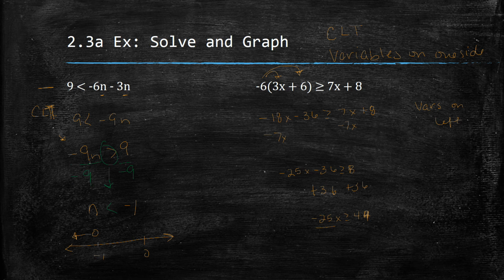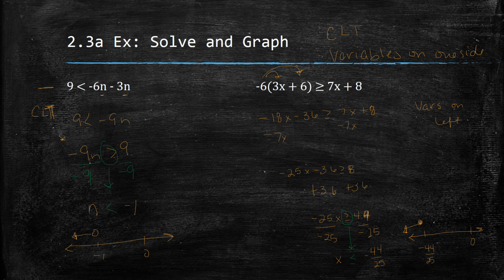Then you just solve for x, divide by -25 on each side. I'm going to leave that as a fraction, so we have x and then -44 over 25. Again, we've divided by a negative, so your inequality is going to flip. On a number line, when you graph it, 0, -44 over 25. You could put that into a decimal if you wanted to see what it was. Closed circle, x is less than that, so less than is to the left.